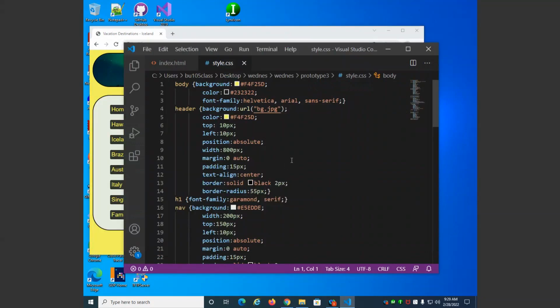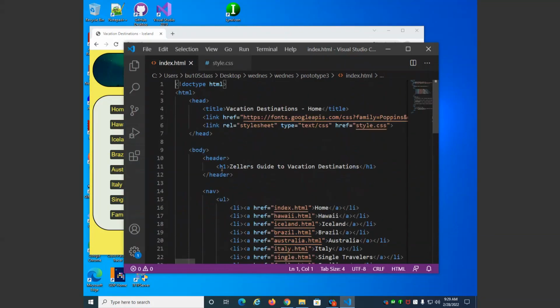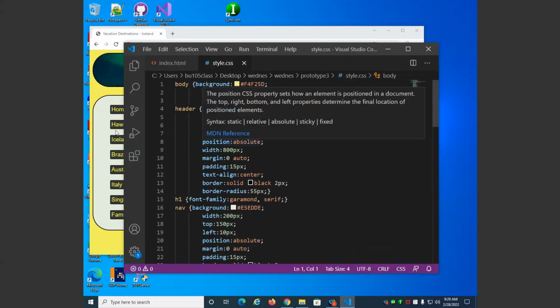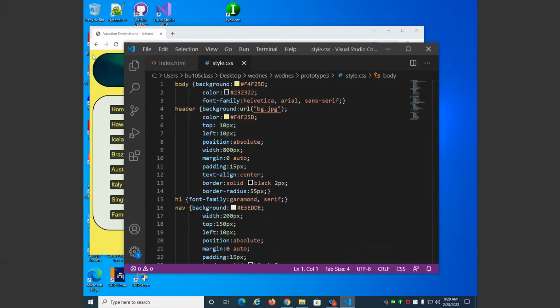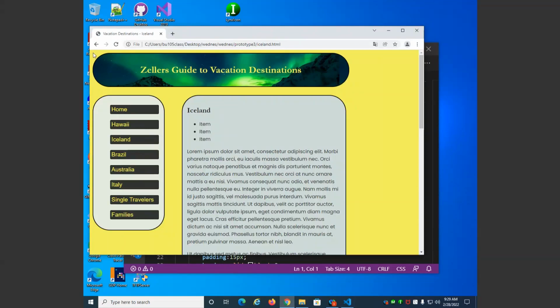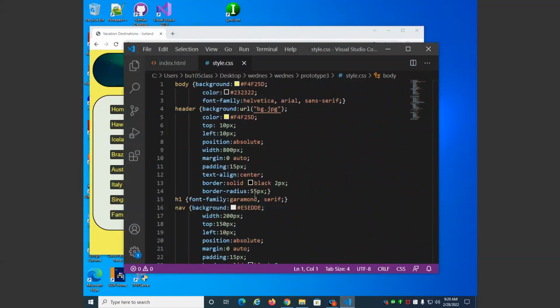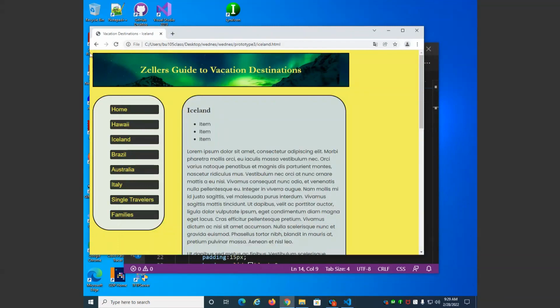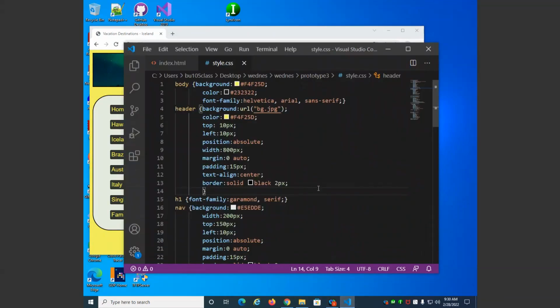Remember, we talked about the box model, how this header section is like a giant rectangle that we can specify the width of, the height of, and also the position of. And in this case, we put it absolutely 10 from the top, 10 from the left. So that's where this appears. 10 from the top, 10 from the left. I can get rid of the curving of the header to make it more obvious the position of this. Ten from the top, 10 from the left. And that in a nutshell is how you do absolute positioning.